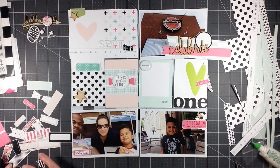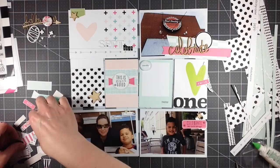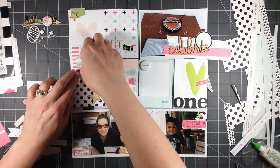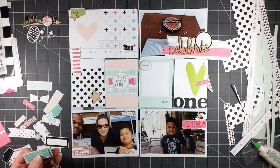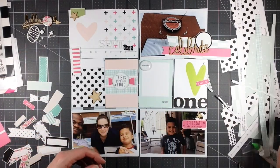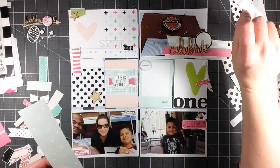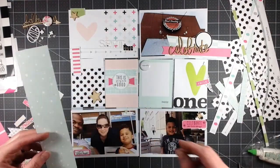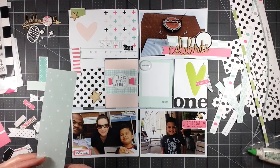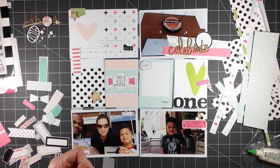Funny enough, even though I sort it by color and take it apart from its original packaging, I still usually remember where it's from, just because my stash isn't so large that I don't know, and I do love my stash, so I know where things come from typically. I really hope I'm not the only insane person that knows those things. But it's okay. I'm okay with that. I've embraced it. If I am the only crazy person that knows those types of things, I'll be all right.